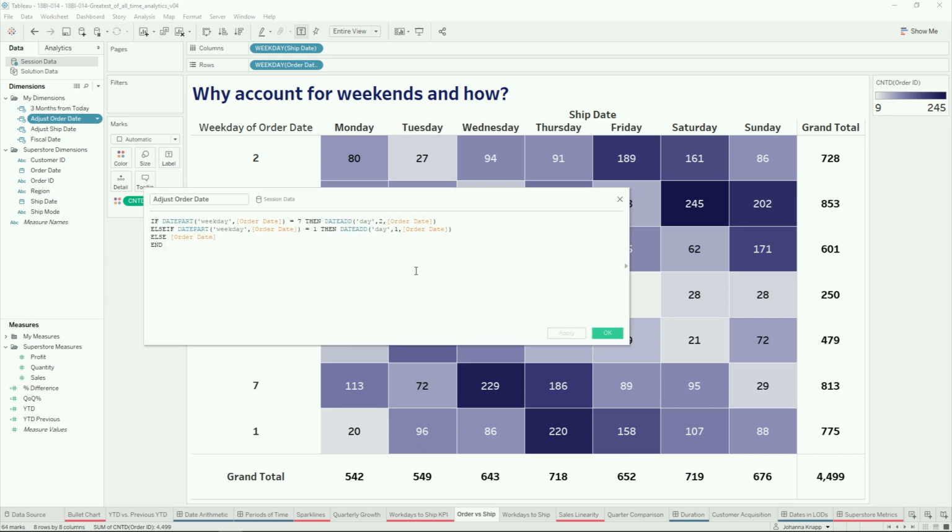So I have a calc with the adjusted order date, which basically says if this date part falls on a Saturday, we will shift it 2 days forwards to the following Monday. If it's a Sunday, we'll also shift it forwards 1 day. Otherwise, we're good to go.